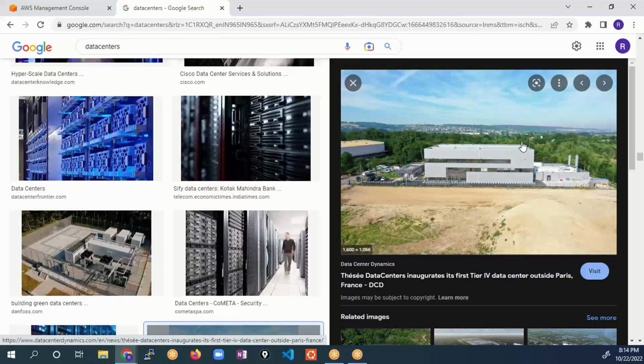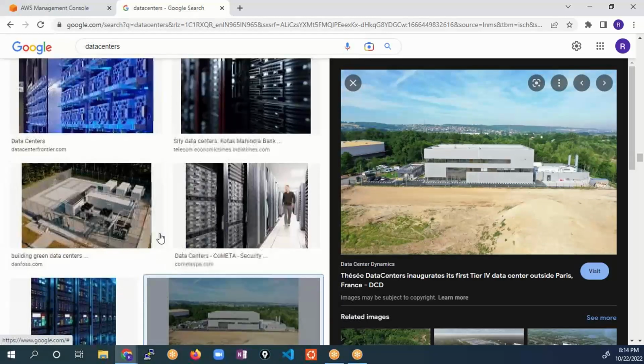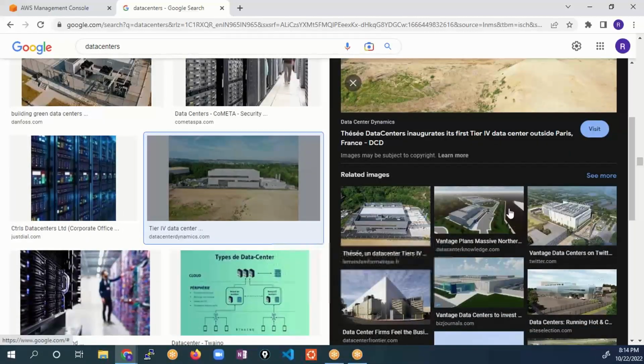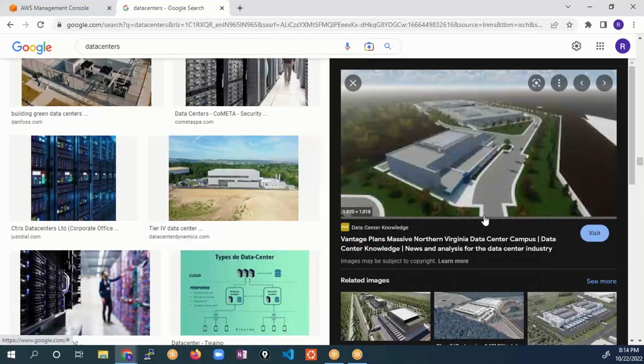That's what a data center looks like. It requires a huge amount of investment. There are so many servers generating so much heat, so you need a cooling mechanism also. You need multiple power supplies, multiple internet service providers. Servers cannot have any power outage, so you'll have to have multiple of everything. That's what a data center looks like. So if a company owns it and you work in that company, that becomes on-premise.